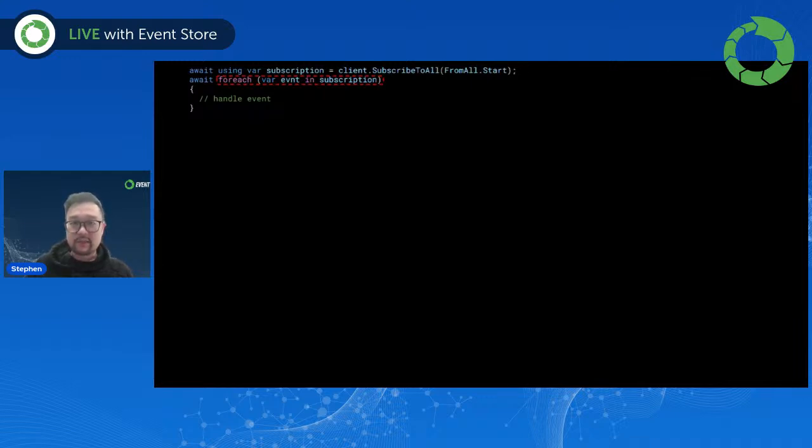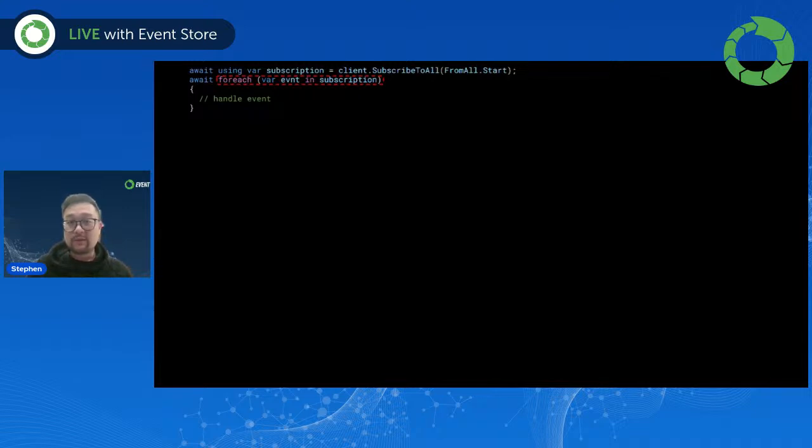The catch-up subscription is special in the sense that once all the events are caught up and handled, it will automatically go into listening mode, or what we call the live mode. And in this mode, the for loop is blocked as it listens for new events from the database. And when new events are appended and published, and they get received by this, then it will enter the loop. So for example, if there are 3 events in the database right now, the loop here will be executed 3 times first, and then it's going to block itself. And when a new event is received, it will unblock itself and enter the loop once again, and block again until another event is received.